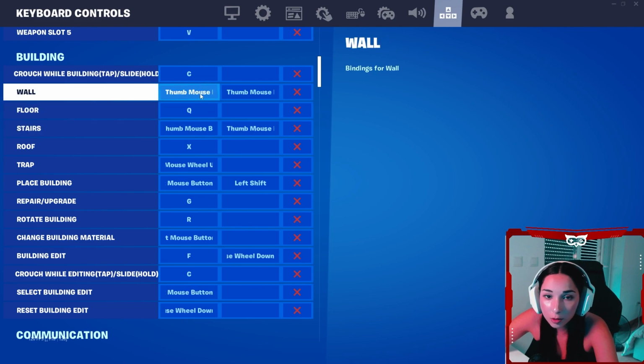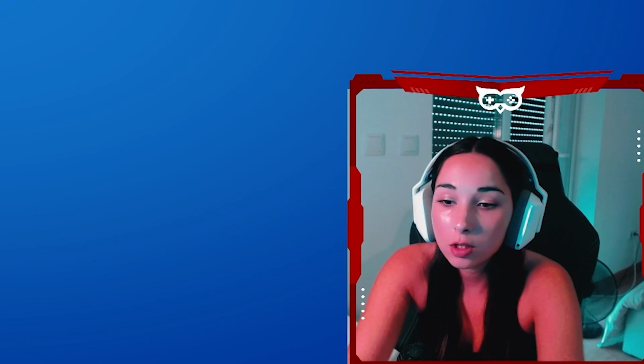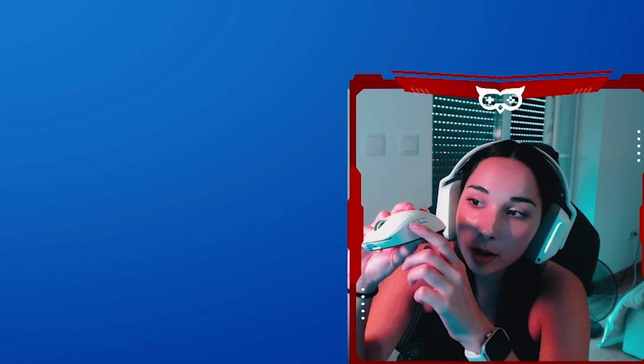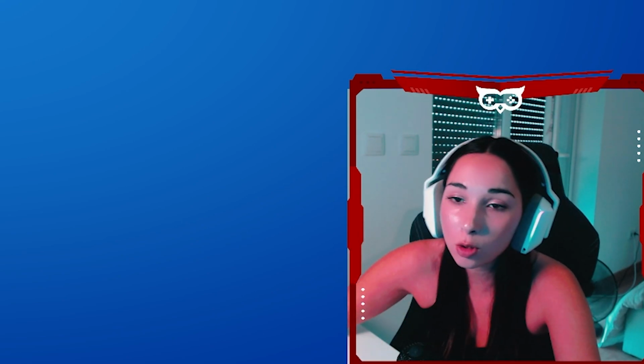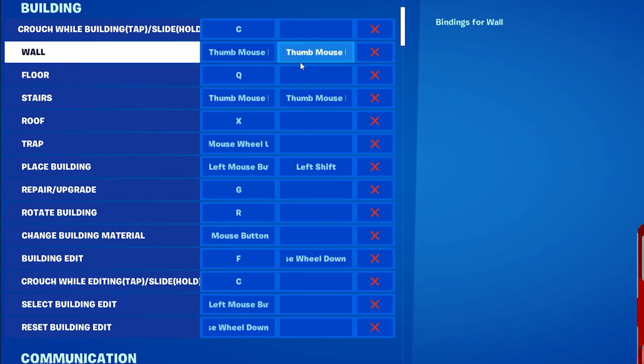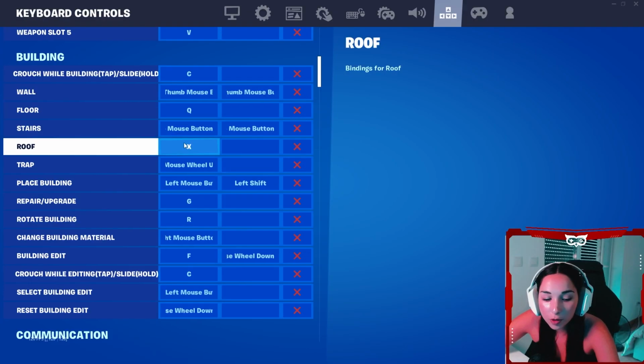Now for wall, I use the side buttons on my mouse. So if you have side buttons, you should definitely bind the building binds to these two because they will make it so much easier to build. My floor is on Q. It's also a very practical bind to press. My stairs are also on the mouse buttons. My roof is on X. It's also a very practical bind.